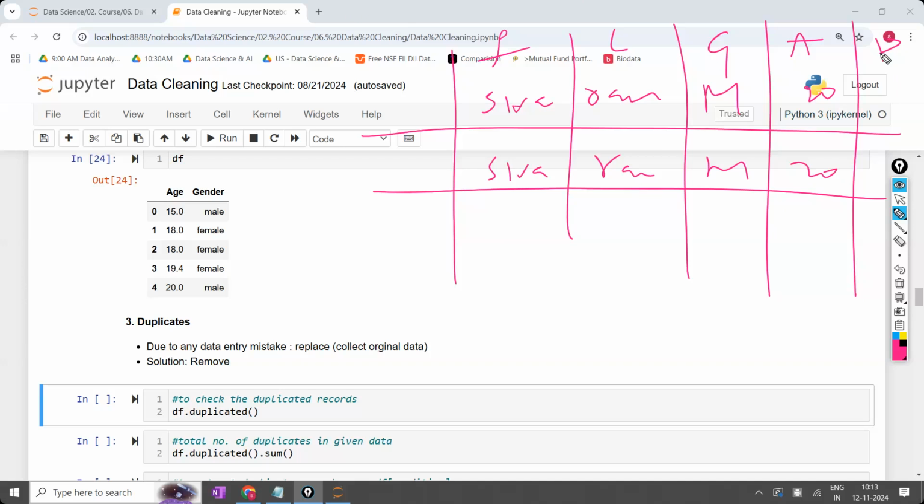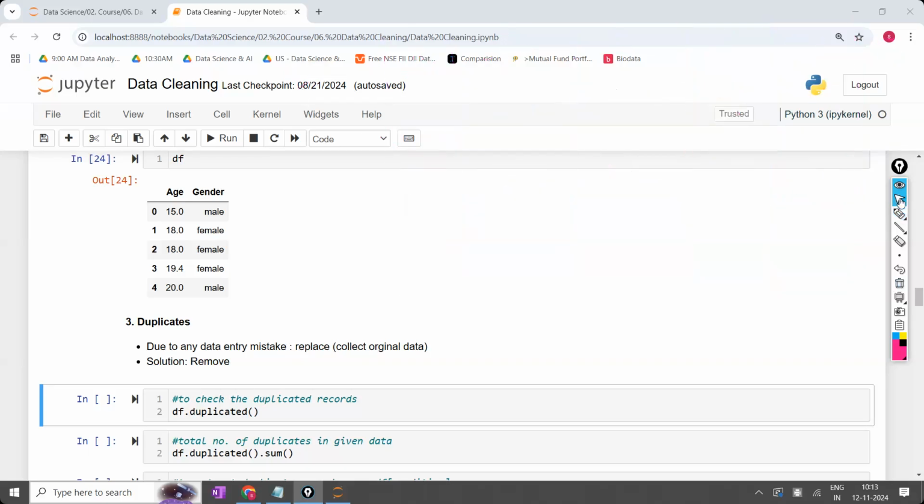That is not possible. Aadhaar card number, that is not possible. PAN card number, not possible. So here I'm going to check the duplicates, meaning whatever is repeated. Now I'm going to ask first df.duplicated. What is meant by duplicated? Whether this record was duplicated. For the first record, the answer is no.